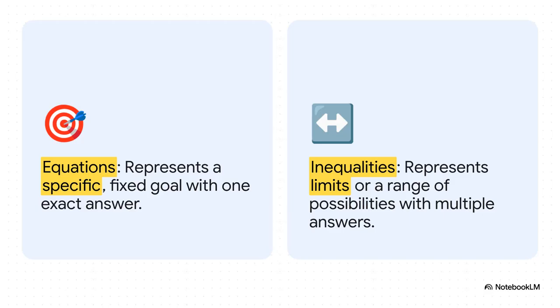So it's really important to understand these two dialects of math. On one hand, you have equations. They're all about a fixed goal, a single exact answer. But then you have inequalities, and they're about limits and possibilities, a whole range of potential answers. Honestly, the best way to get this is just to see it in action.